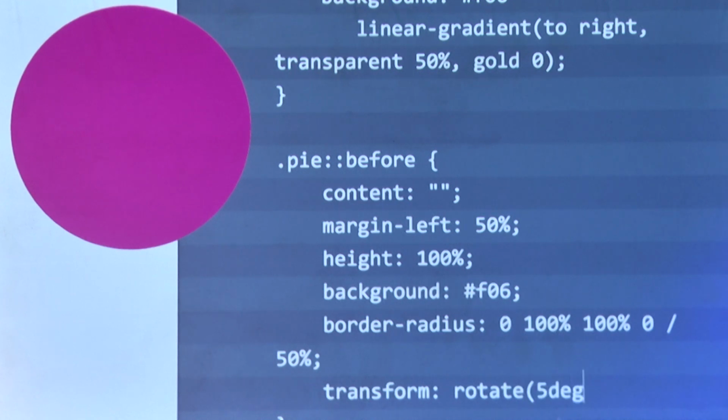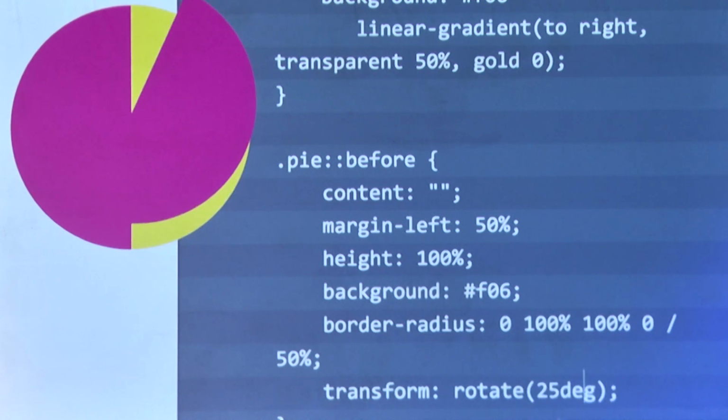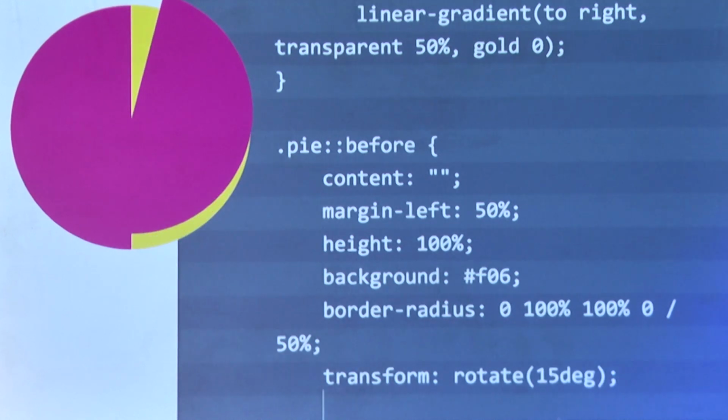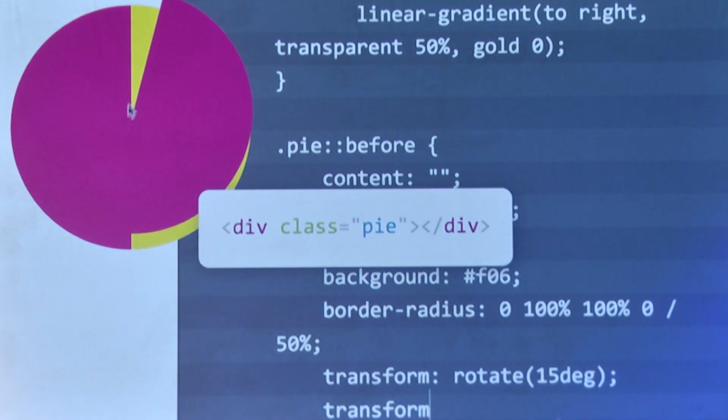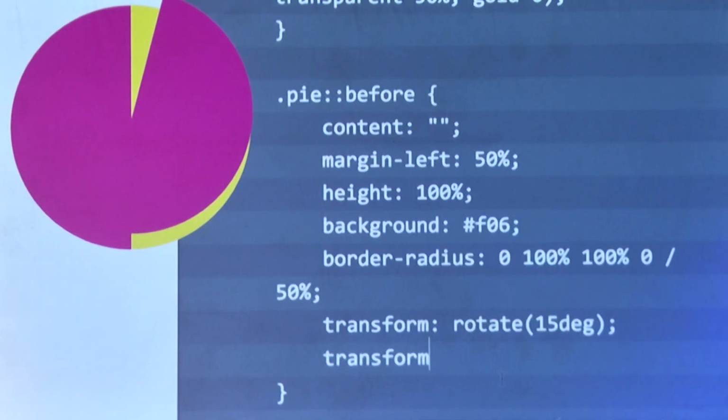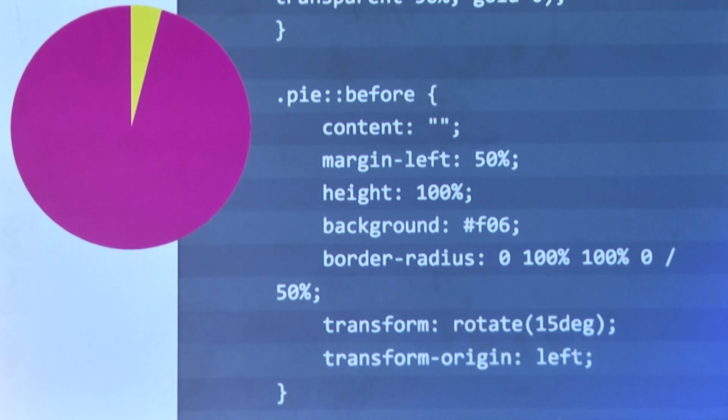And as you will see, I'm already getting somewhere. Of course, I need to set the transform origin to about this point. And I already have a pie chart.